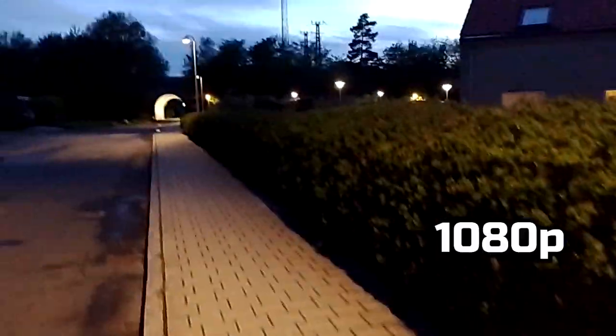I put on video stabilization on the Moto G20. I'm holding this phone right now with two hands actually. So this is as much stabilization as you could ever wish to get on this phone, besides using a gimbal, of course.